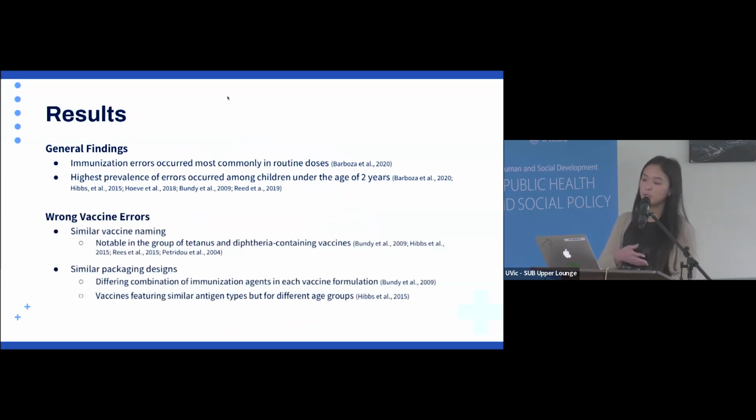So following the framework that was used, we start going to specific error categories. We have the occurrence of wrong vaccine errors, which arises when an incorrect vaccine is administered to a patient. There are several reasons this would happen, but one is namely due to the similarity in names among various vaccines. Now, this can be attributed to either the different combination of vaccine agents within a single vaccine, or the use of identical or closely resembling abbreviations. Notably, the tetanus and diphtheria containing vaccines are particularly susceptible to this. For example, in those vaccines, you have DTaP, DT, Td. It gets quite confusing there.